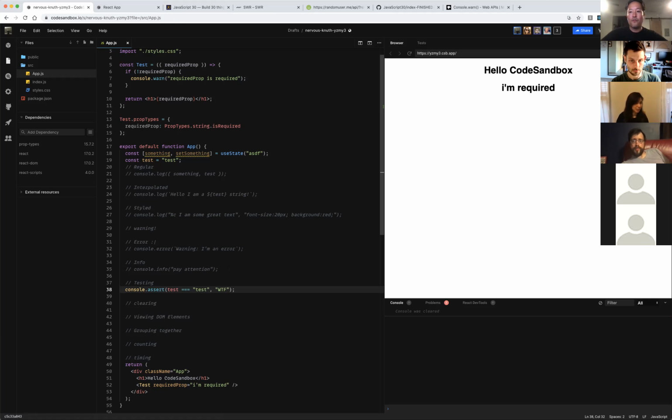So if you want to TDD something in a quick way, you can add these assert statements so that it's console logging errors until you make it work. If you don't have Jest, like if you're just working in Code Sandbox and you want to TDD something, this is a quick way to do it. TDD, sorry for the acronyms, is test-driven development. I don't want to go deep into it. You can Google that if you have never done TDD.